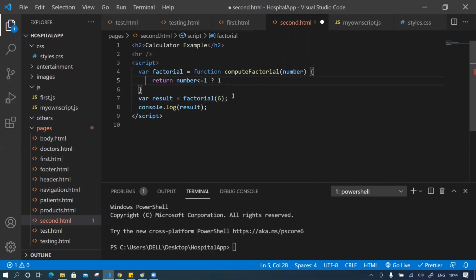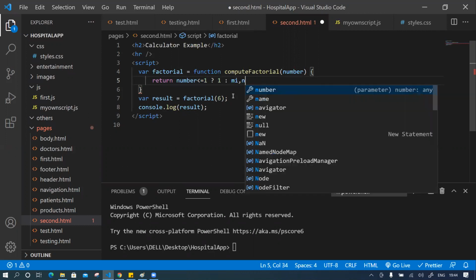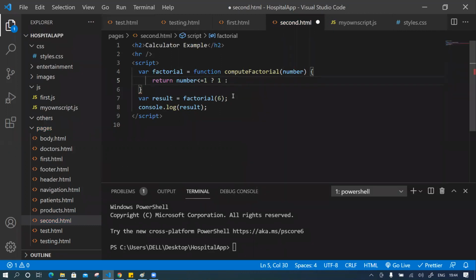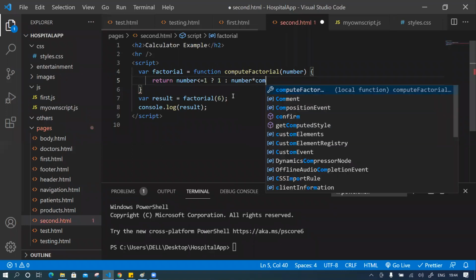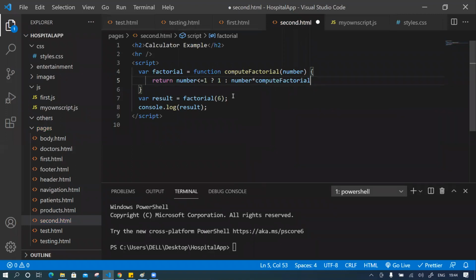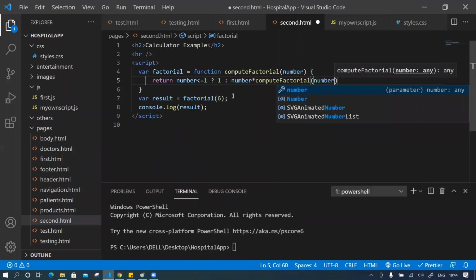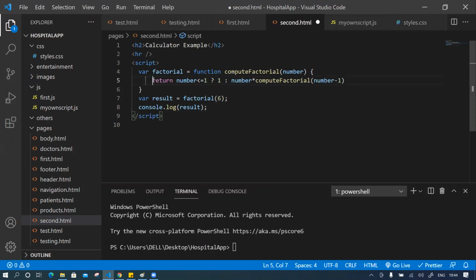If it is not, then you have to write the next one. So then number into computeFactorial of number minus 1. That's it. Same story, but within a single line we have managed by using the ternary operator.